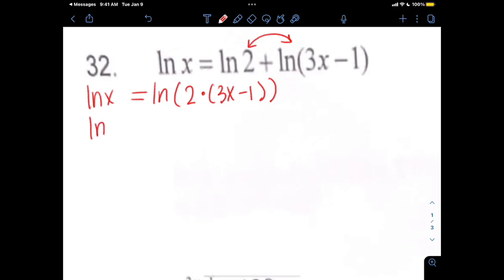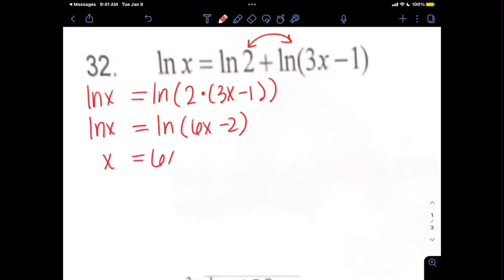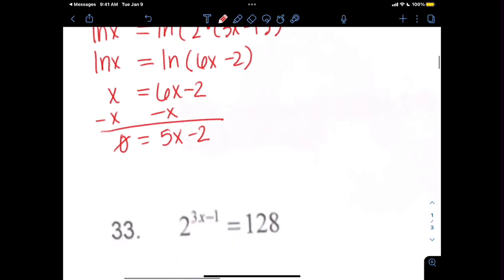Now I'm going to go ahead and simplify this a little bit. Now, because I have a natural logarithm on both sides that is equal, I can take them out of the natural logarithm. I'm going to go ahead and collect all my like terms. I'm going to put all my x's together. And now I need to do the exciting move, great divide, to get my x by itself.